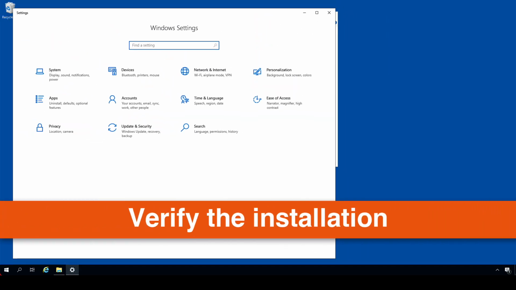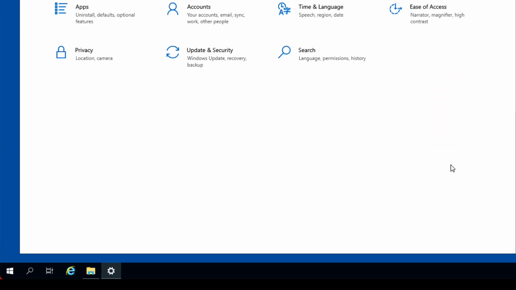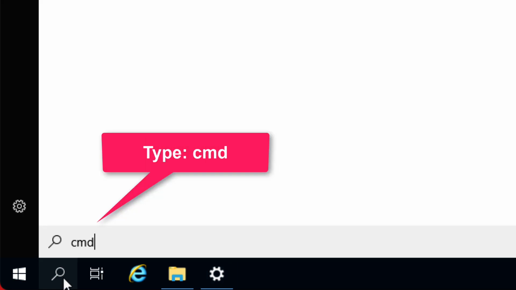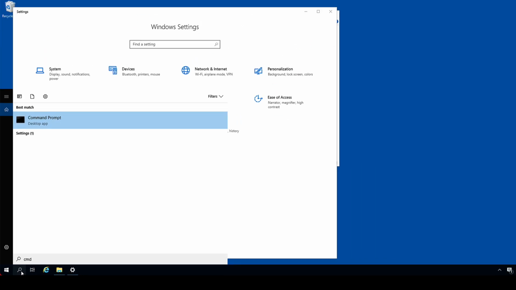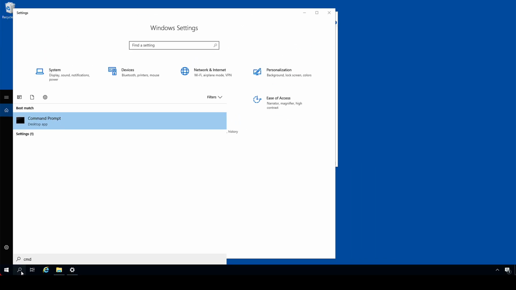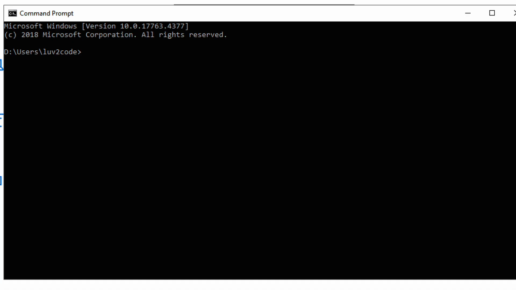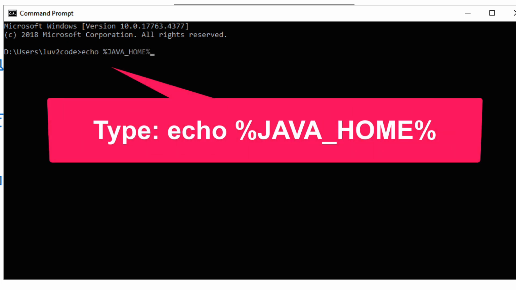And let's go ahead and verify the installation. I'll open up a command prompt window. I'll type in CMD. I'll select the command prompt app and it'll open up this window. And at the prompt, go ahead and type echo %JAVA_HOME%.